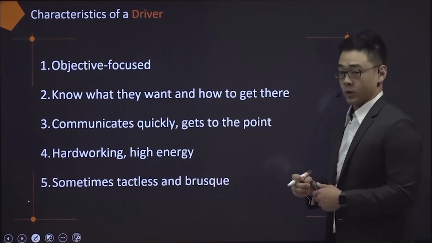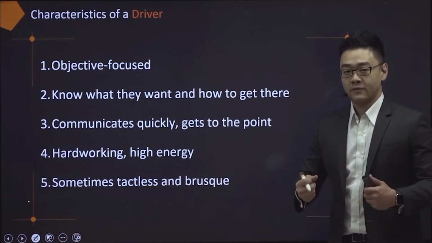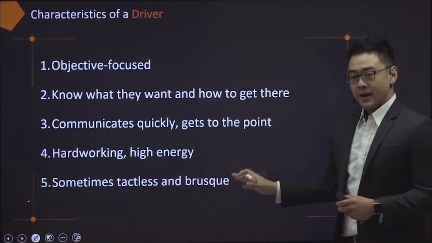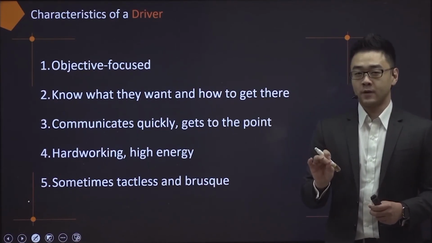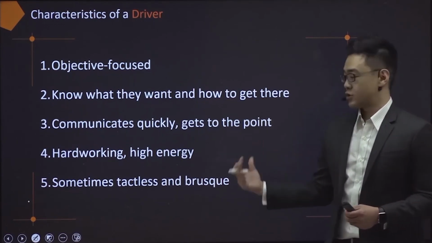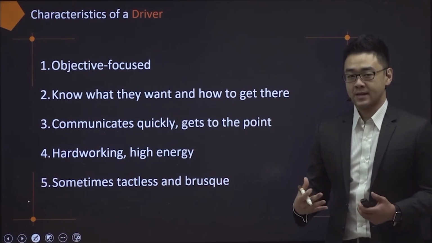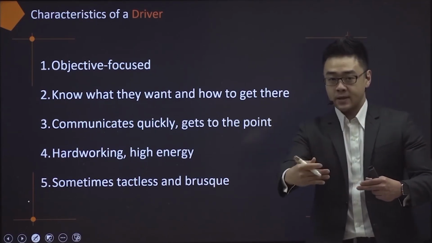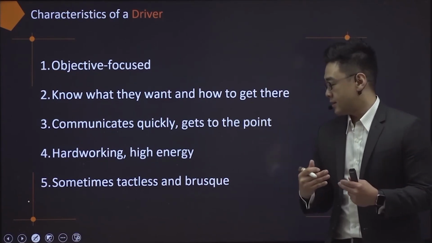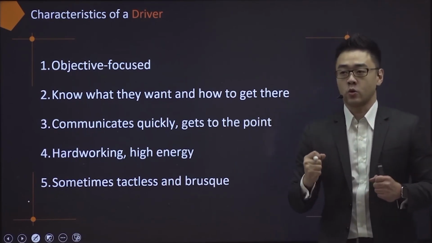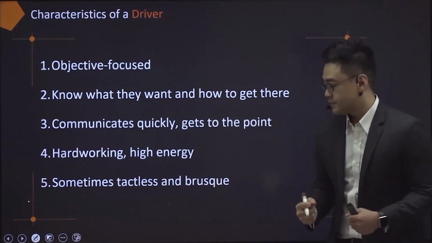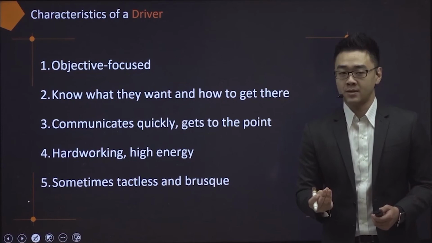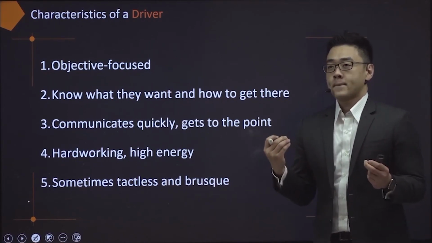All right, so number 4, hardworking, high energy. Of course, you need that because you have to get to the targets. So you have to work really hard to get there. And you have to have high energy, of course. And number 5, that comes down to, I would consider, probably the most obvious drawback, the obvious flaw of a driver, is that sometimes you're tactless. Tactless means that you try to get to the goal and you don't really have clear steps how to get there, but you're just rushing to the end, then you might appear to be very tactless. You're just so eager to get to that end point. And brusque, same thing, that your plan may not be the best plan because you want to do it as quickly as possible. So your plan might not be the most well thought out plan.